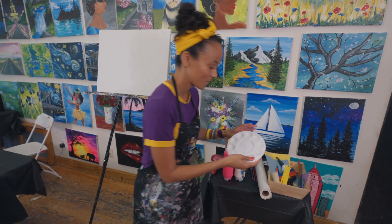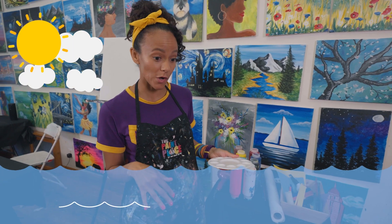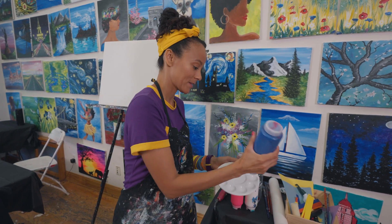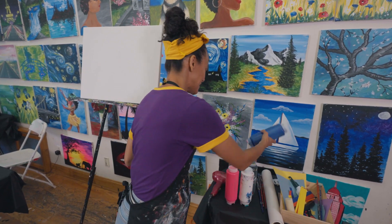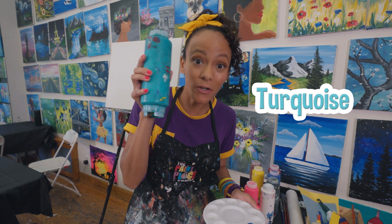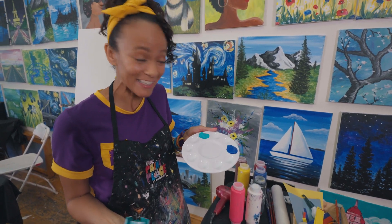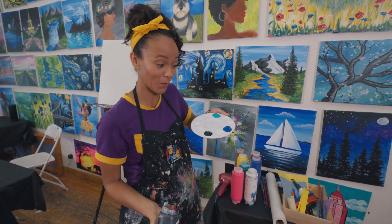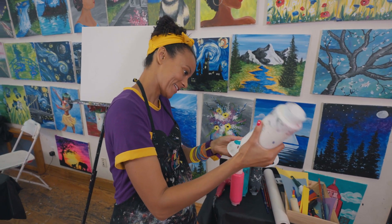I think I'm actually going to use the acrylic paint today. I'll use my paint palette. I'm going to make a sky and water, so I'll need blue. Here's some blue paint right here. Nice blue paint. And look at this blue — I love this color. It's kind of like a turquoise or a teal. Put that on there. And I'll add some black.